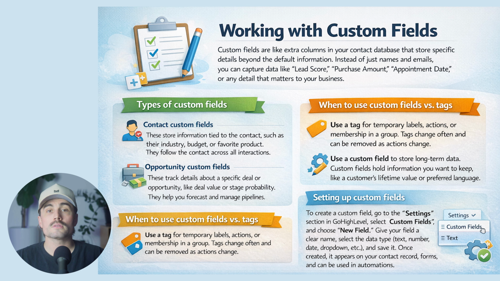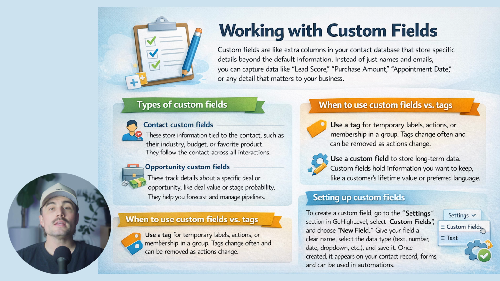Working with custom fields. Custom fields are like extra columns in your contact database that store specific details beyond the default information. Instead of just names and emails, you can capture data like lead score, purchase amount, appointment date, or any detail that matters to your business. Types of custom fields. Contact custom fields. These store information tied to the contact, such as their industry, budget, or favorite product. They follow the contact across all interactions.